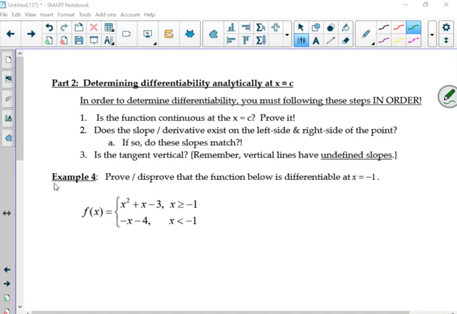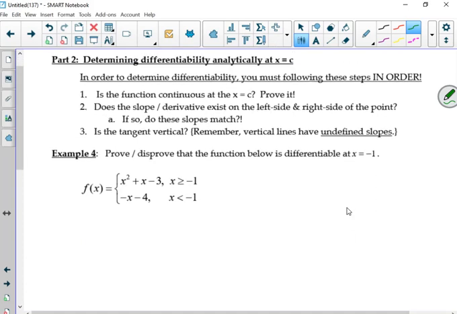Right, welcome back. Part 2 of our lesson 12 notes is for us to determine how to prove differentiability. In the first part, we talked about how to identify a problem with differentiability visually based on certain graph characteristics: corners, cusps, vertical tangents, total lack of continuity. What we're going to do now is talk about proving analytically that we potentially have differentiability, or not, at a certain location.